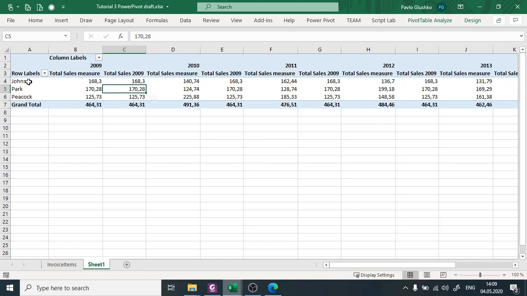So when we apply the context of employee Park, we see that in 2009, sales were 170. And for Park, this value will always be the same from year to year because the year is fixed, but other contexts and filters still work as they should.